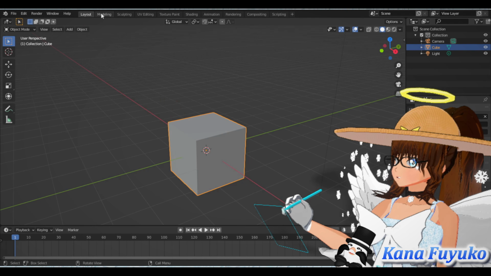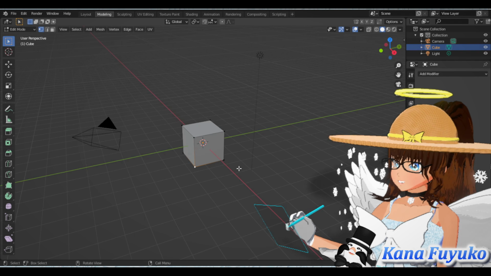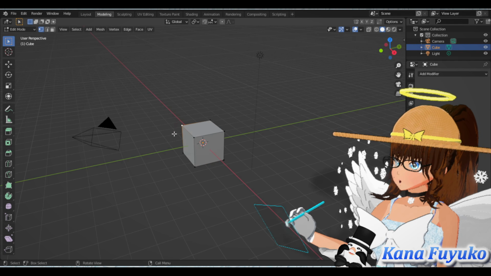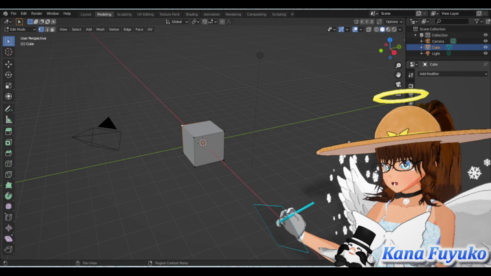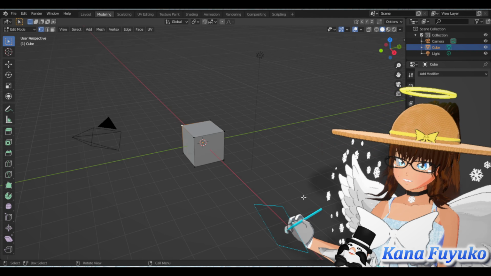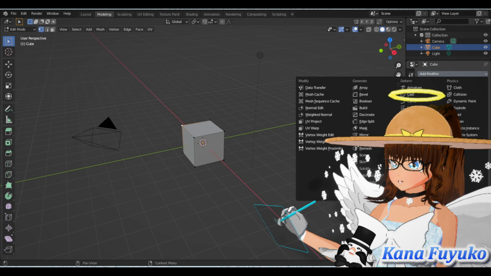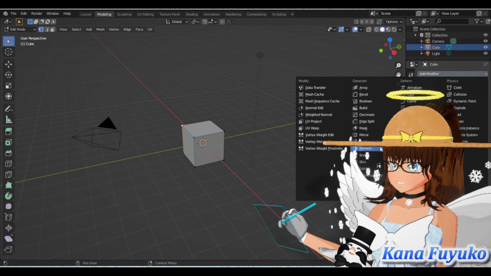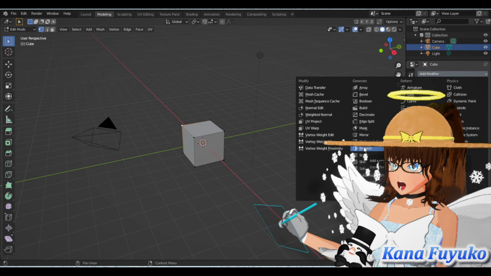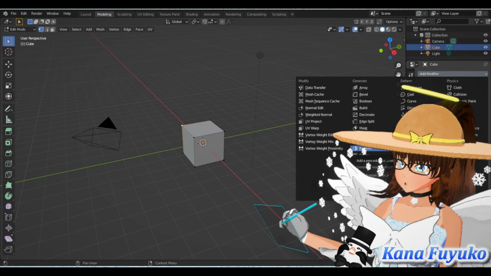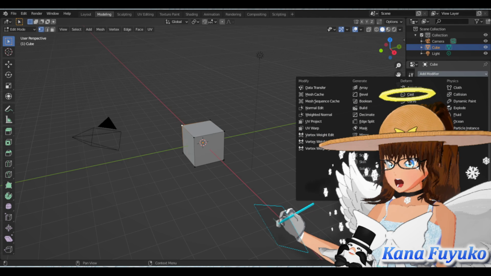So, let's start off by showing you guys the modeling tab. On the modeling tab, right here, we are in edit mode, but the thing about it is that it has removed the timeline at the bottom and it directs us to the modifier tab. This is because when we model, sometimes we will be using some modifiers. Now, this does look like a lot, and I know it looks very tedious, but you're probably going to need about 3 to 5 of these. It really depends, which I will explain eventually in the modifiers episode, but you're not going to need all of this.